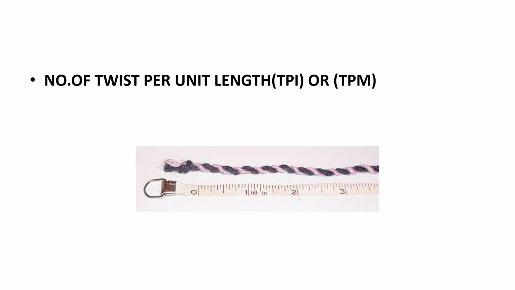This type of sewing thread is measured, and it can be measured with an instrument also. There is a twist tester. The untwisting method is one of the methods by which you can identify how much twist is there in that particular thread. So the twist tester also plays an important role, and how much the twist is can also be measured through some scales, which is shown in the figure.